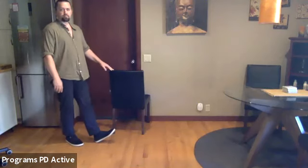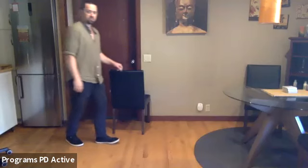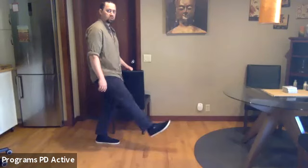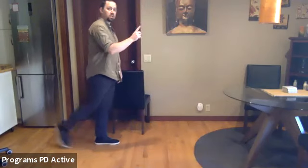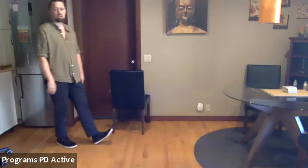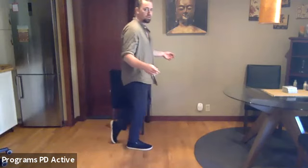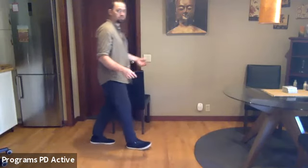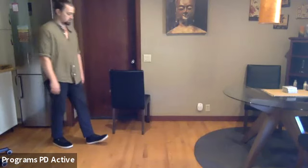Inside foot, level one. Remember the swing of the leg, right? So shift, swing, shift, pause, shift back, swing, shift back, pause. As you get better, no hands, loose. Shift, loose. Two more.